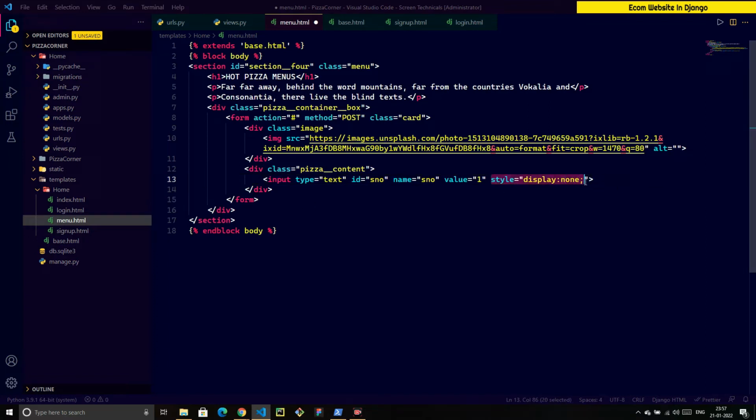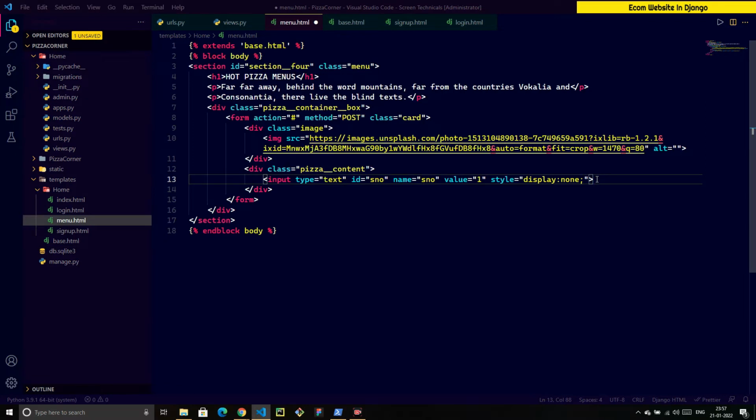Now you will be thinking, why am I doing this display none, right? I'm doing this because I don't want to show this input text. I have just added this value, but dynamically I will be adding the value from the database, so it will be automatically filled, and then when we submit the order now button, this form will be automatically submitted. You are going to understand this after creating the logic of this. So let's keep going and create the template first.